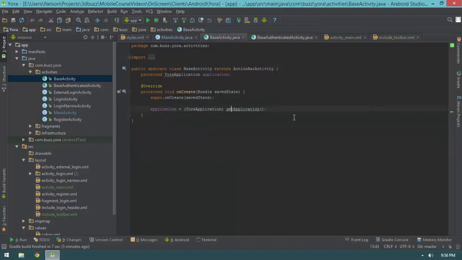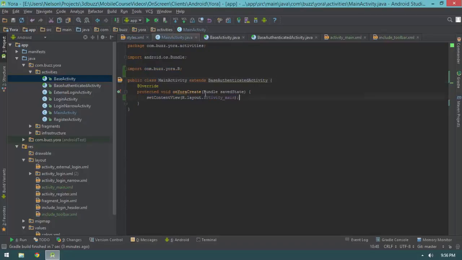So we can't put the code that finds the toolbar here in onCreate, again because we haven't actually inflated the toolbar yet. We haven't set the content view. That happens here. So what about onPostCreate? That seemed to work pretty well in the last video when I showed you guys how to deal with the navigation drawer. Well, the problem with that is onYourCreate is generally, typically speaking, where you want to access your toolbar and set up your title and your app icon and your callbacks and your menus and all that fun stuff. So I really want to have a valid reference to a toolbar right here where my keyboard cursor is at.